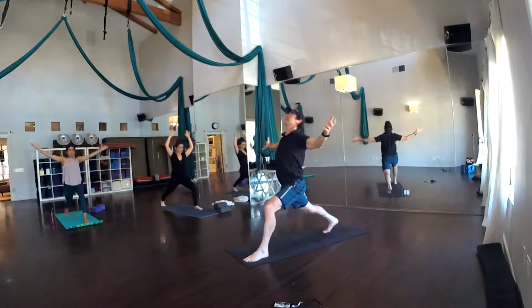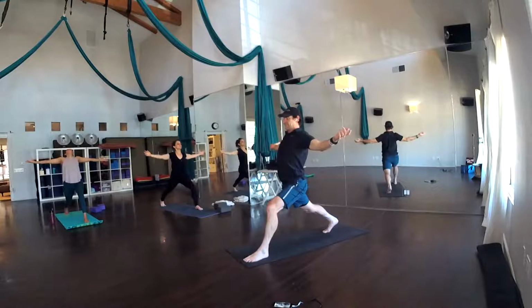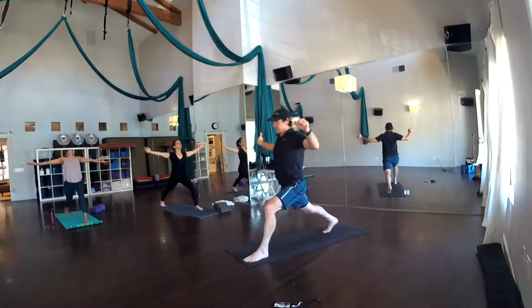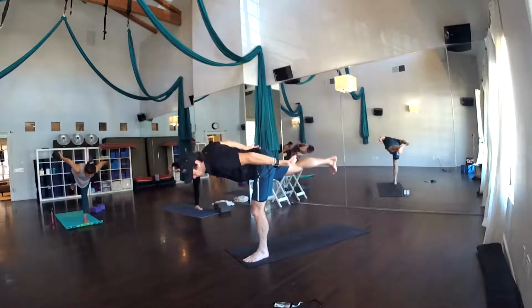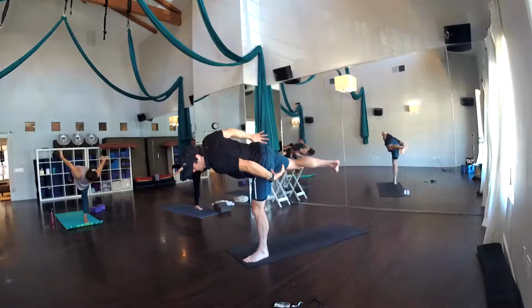Arms out to the side. Lift the upper body up. Lean back. Breathe deeply. One more inhale. Lean forward. Step up. Warrior 3. Good, then slowly open up.